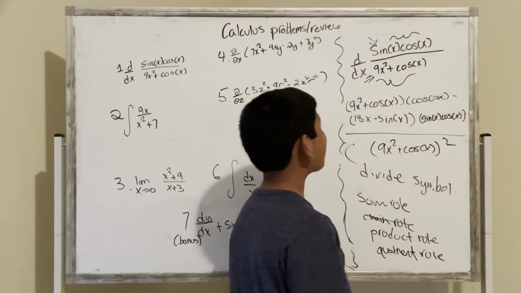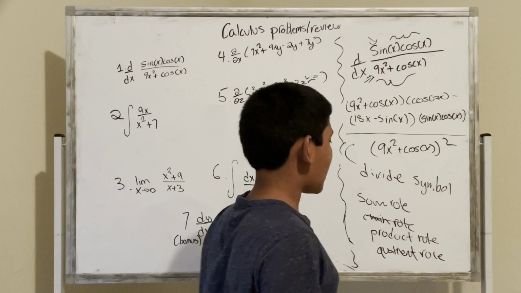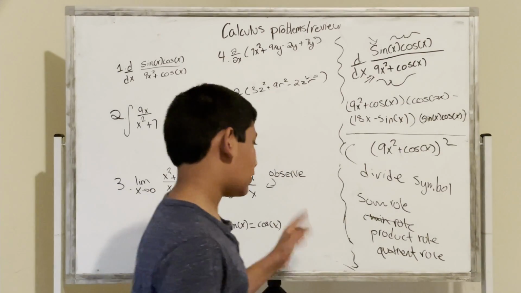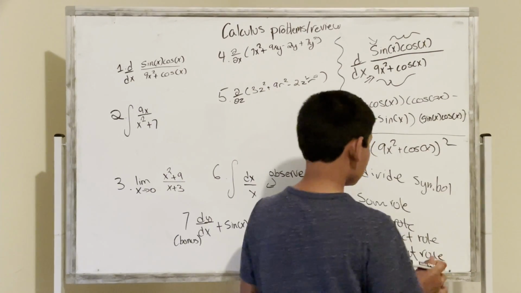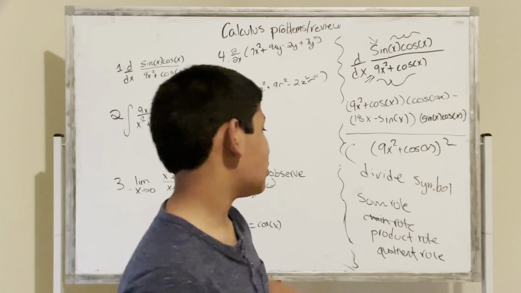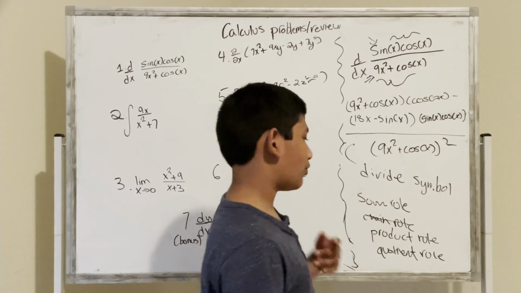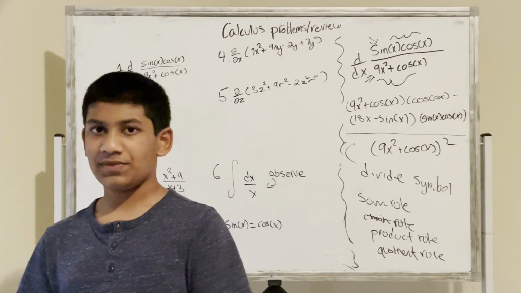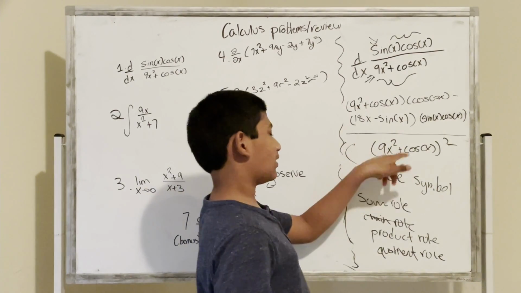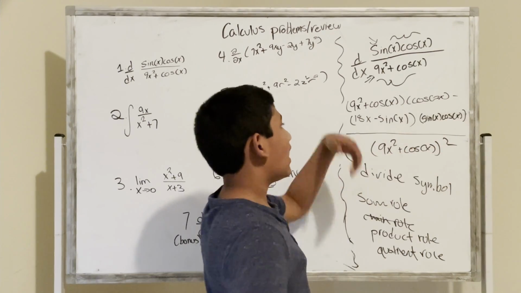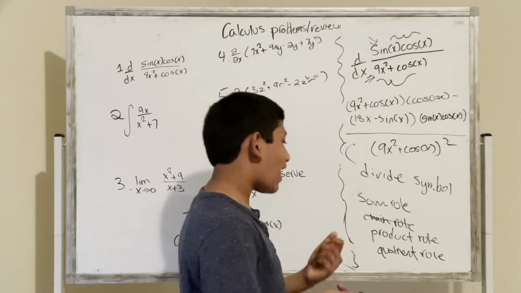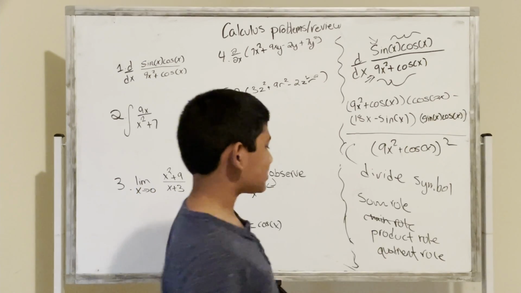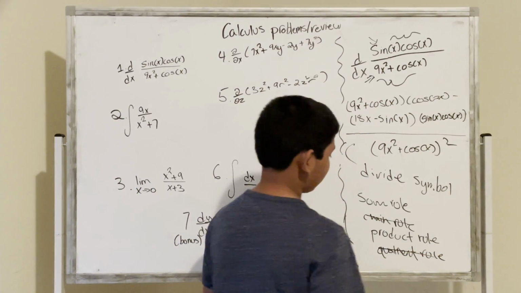The product rule was when we were doing the derivative of sine of x and cosine of x. Really, if we were just going to do this step by step, we could just use the quotient rule, and boom, we could only use one rule to solve this, and maybe the sum rule. But actually, the quotient rule is essentially just the product rule, except we're dividing, and the denominator is going to be squared, and then we're just going to subtract instead of add. So the quotient rule essentially is the product rule, just with the little variations.